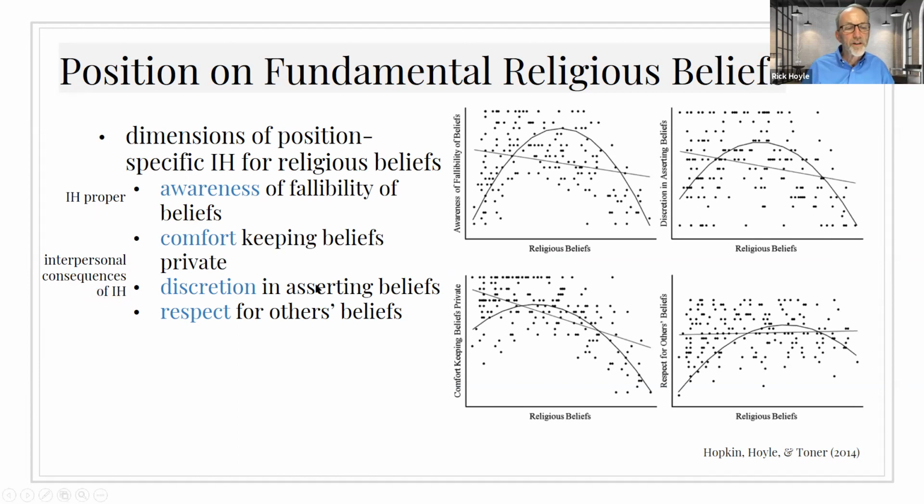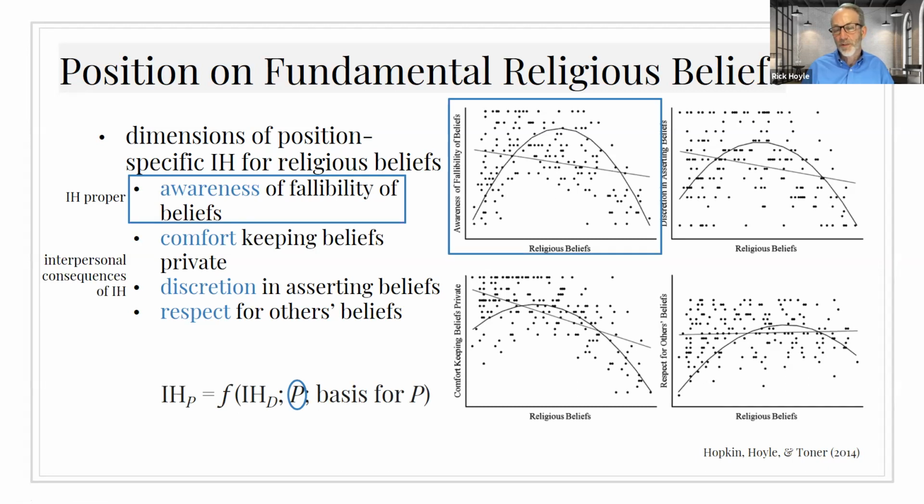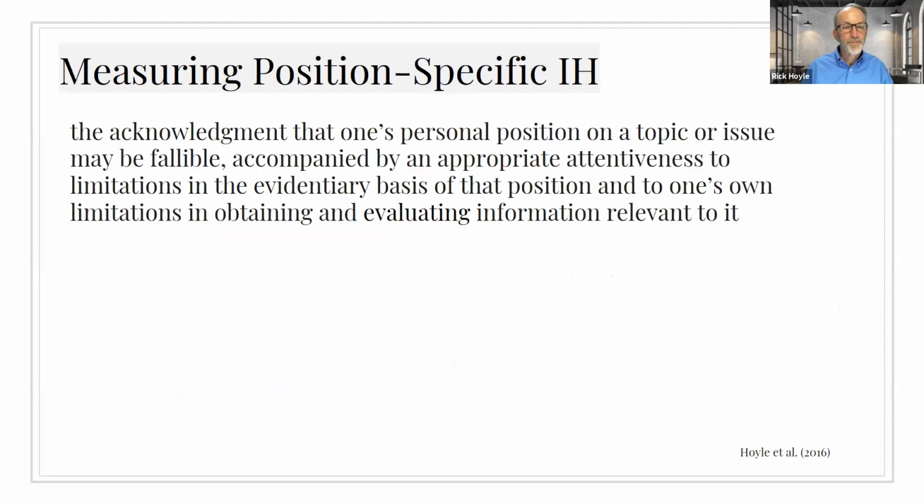The point I want to make here is that you can see these patterns, and I'll show you many graphs that look very much like these. If you look specifically at intellectual humility with respect to one's position on religious beliefs, what you'll see is that it's curvilinear, symmetrically curvilinear in this particular case. That is, the more extreme people are, the less humble they are with respect to their position on religious beliefs. It's slightly less symmetric, but you nonetheless see it even when you assess these downstream aspects of intellectual humility.